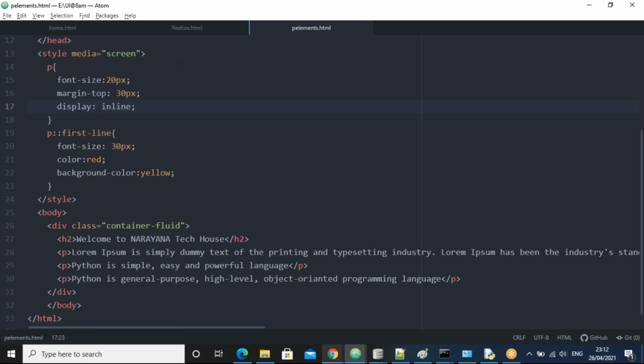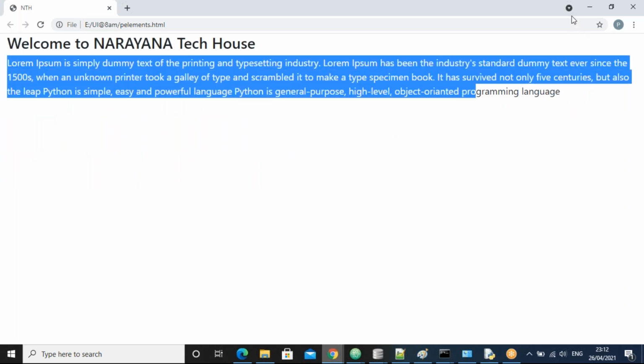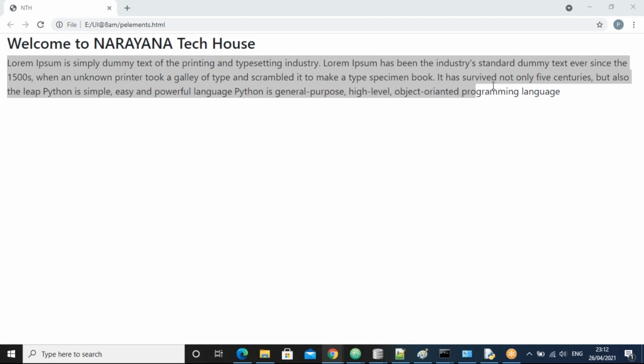Let us see now. All of you observe, all paragraphs are coming on the same line.